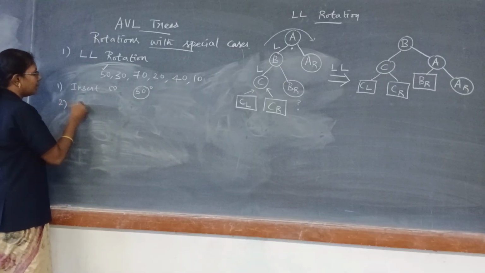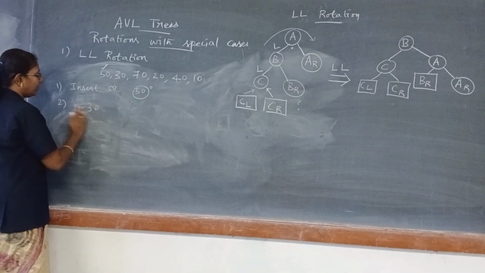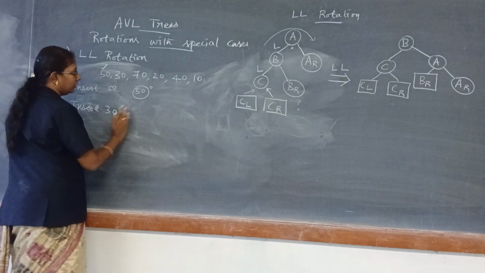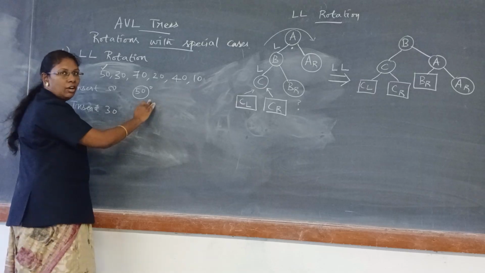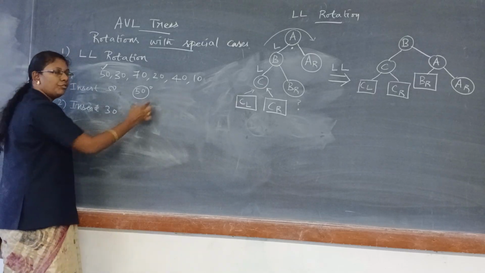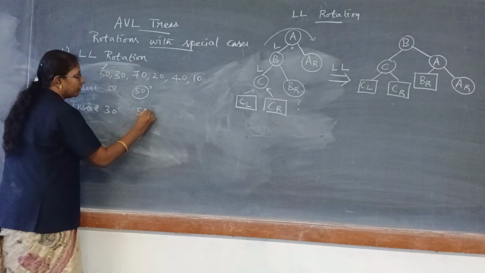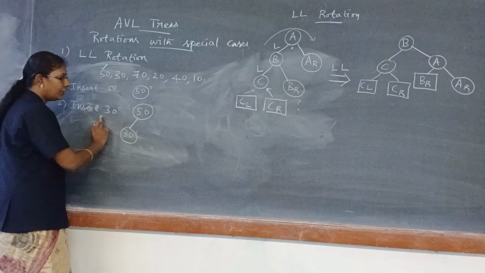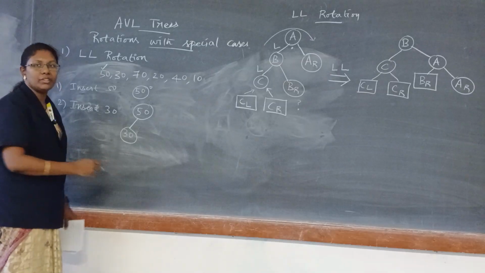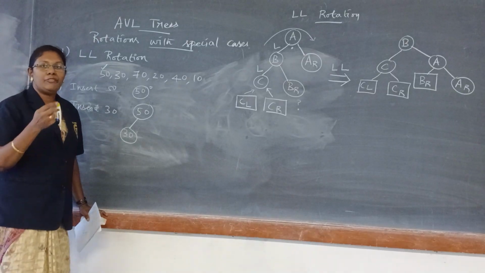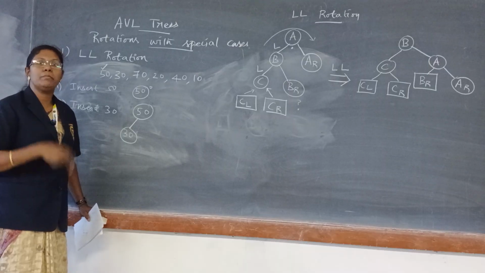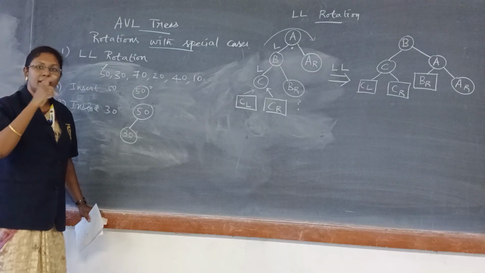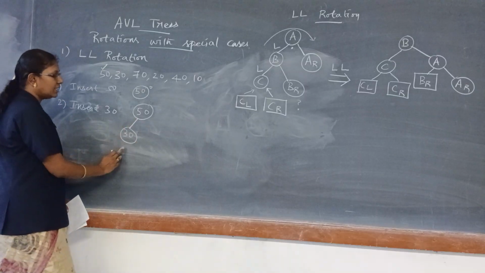So now the second step is inserting 30. Compare this 30 with 50. What will happen? 30 is smaller than 50. So the resultant will be 50, and 30 is inserted towards the left side, as the rule of the binary search tree is that the left child's value must be less than the parent node and the right child's value must be greater than the parent node. So that's why we are inserting 30 here.